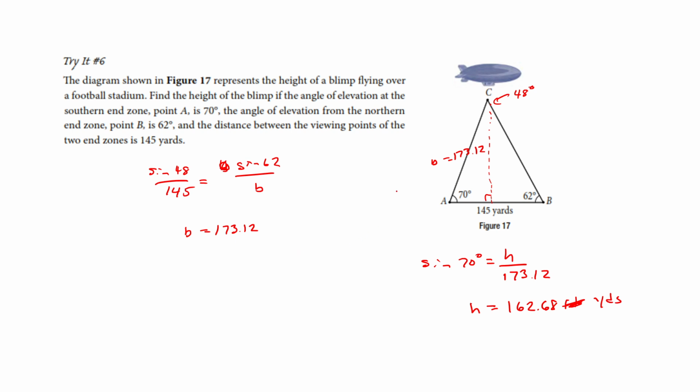So one more time, let me take you through here. I had two angles, so I can easily find the third. That third angle, and that's this side, the 145 between the two of them, sets up a complete ratio. Let's find this side of the triangle here. So the law of sines says sine of 62 over b. Solving that, I get 173.12. Now what good did that do me? I want the height. Well, this creates a right triangle. So the sine of 70 is opposite, which is the height I want, over that hypotenuse of 173. Solving this, I have the height of the blimp.